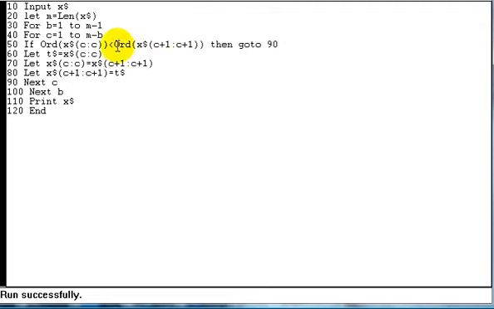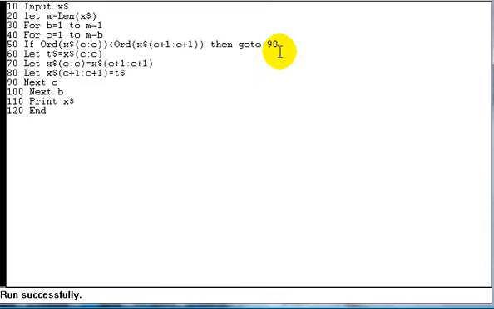So basically on the first loop we're saying if the ordinal position of $x position 1 to position 1 is less than the ordinal position value of $x position 2 to position 2, then we'll jump to 90 and we'll just complete the loop. Okay, so you're saying, right, I've got that, but what's the ordinal position?